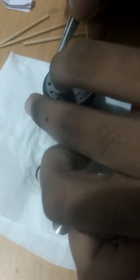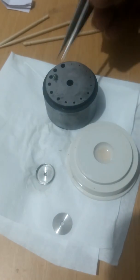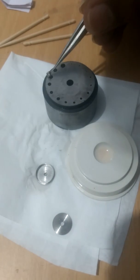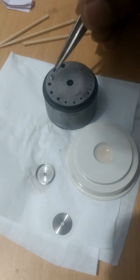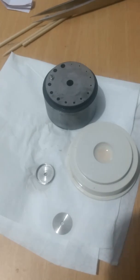This is a method that I followed from Watch Mechanic, to just dip the side of the arbor in the oil directly, or you can just apply the oil with the oil pen, but make sure that you don't add too much oil at any point of time. If you do add too much oil, just drain it onto the tissue paper. I'm just going to lubricate the other surfaces of the arbor.